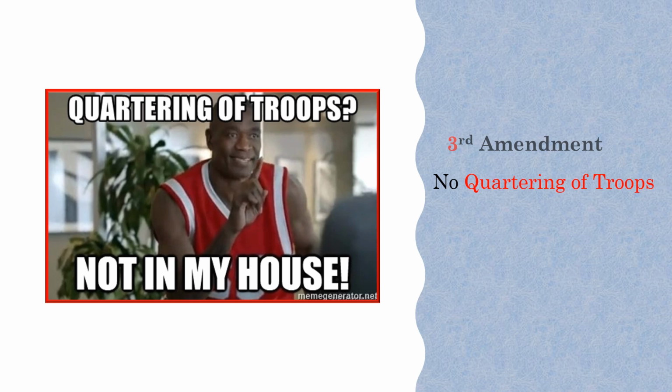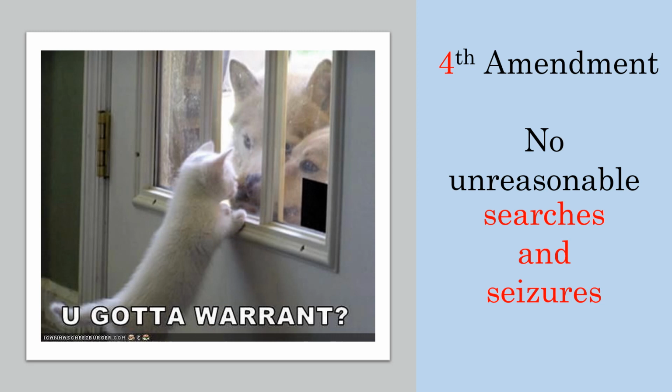Third amendment, no quartering of troops. No what? Yeah, where's Merriam-Webster? It says to provide with lodging or shelter. If we have to go to Merriam-Webster, what do we do? You got it. A vocab word. There's your hint. Fourth Amendment. No unreasonable searches and seizures. MW strikes again. Seizure. Taking possession of person or property.